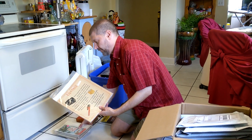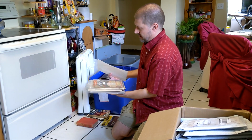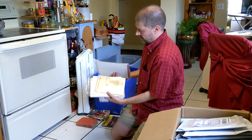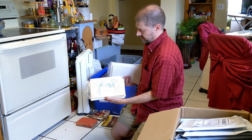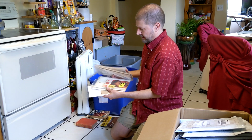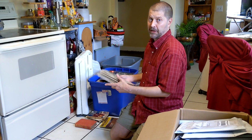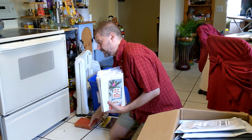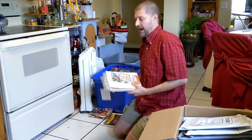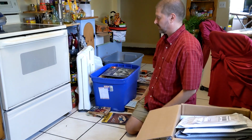Just neat little things over here. Miami Beach catalogs, etc., some Rochester stuff, something for New Guinea, a Rave magazine with Grace Kelly on the cover. If I were paying the regular prices, I definitely would not have done so, but he cut the price, and that shows that what you always do is deal with the same people over and over again. Also remind them that you deal with them. I don't know if he remembered me or not, but I do deal with them regularly, so I did point that out to him.